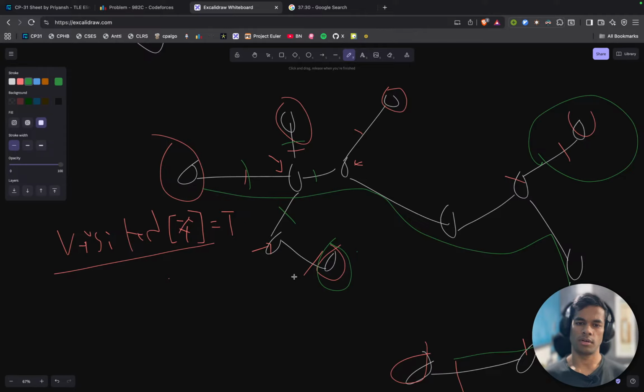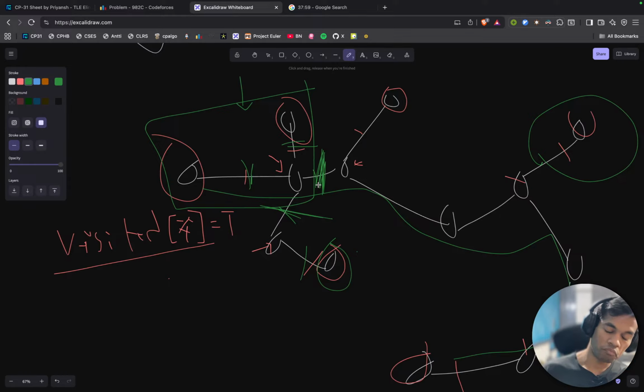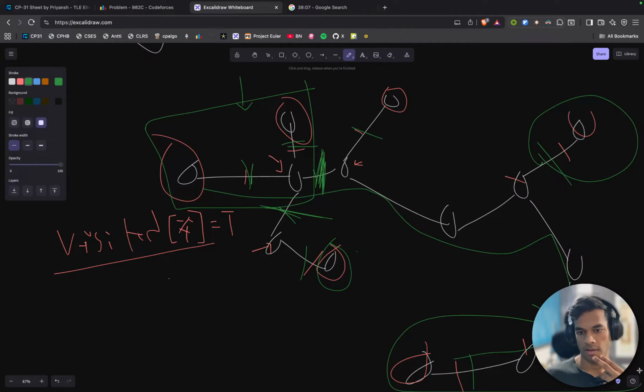Wait, if something is not a leaf, can I always cut it? This thing is a leaf. No, don't cut this, don't cut this. This is not a leaf, and here I can literally cut this one. But here I cannot cut this one because there will be three components, three things, and that is odd. So yes, we cannot always just do that. We cannot cut this, we cannot cut this, we cannot cut this, but this we can cut because this component has an even number of things here.